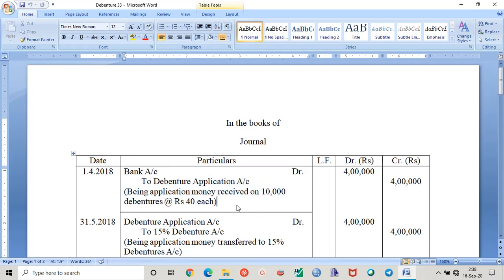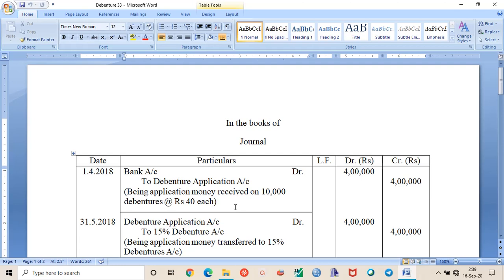Now remember that these debentures are issued at a discount of 8%. Each debenture costs rupees 100, so the discount is 8%. So 8% of 100 rupees will be how much? Rupees 8. And this rupees 8 will be adjusted with the allotment money. Out of rupees 100, 40 is on application, and the remaining 60 is on allotment, right? So from this allotment money of rupees 60, rupees 8 for discount will be adjusted, which means 60 minus 8. Just keep this in mind.